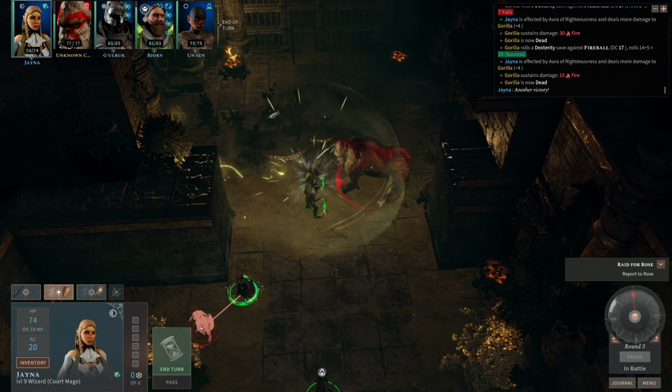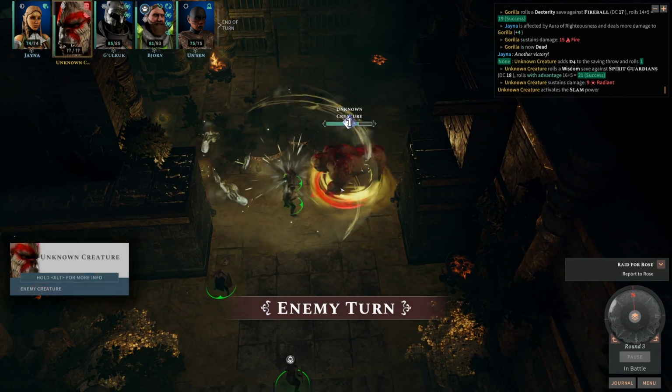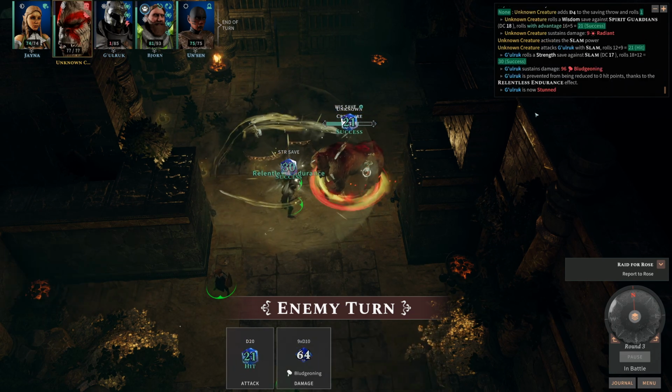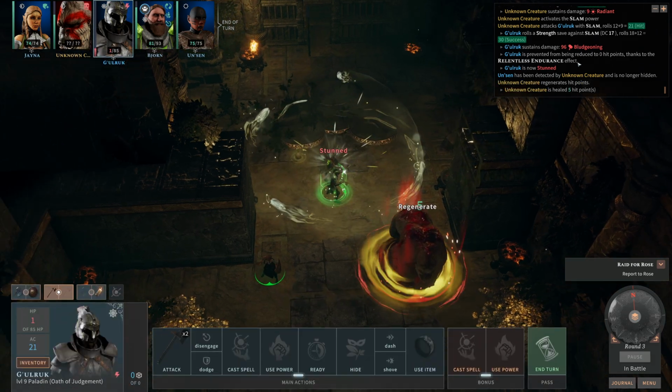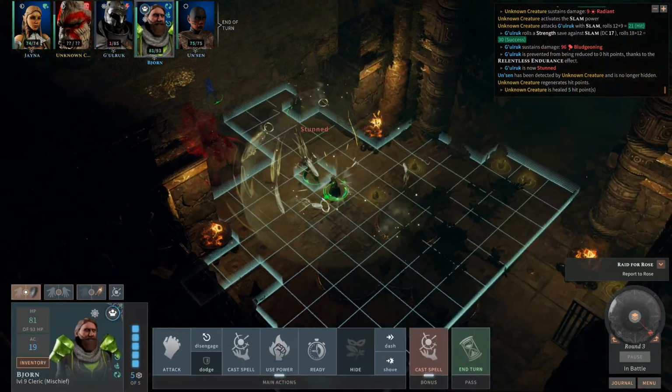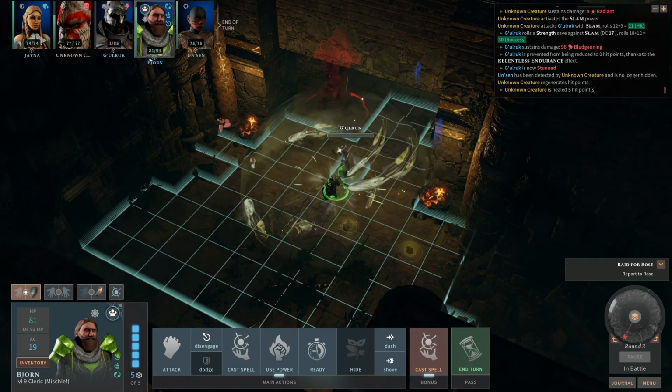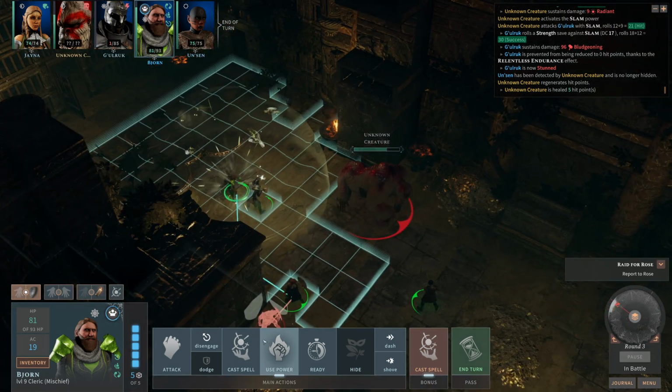Then we'll stand here. Now it is just the big guy. 9 radiant damage. 96 bludgeoning damage. And we are stunned. That is unbelievable.